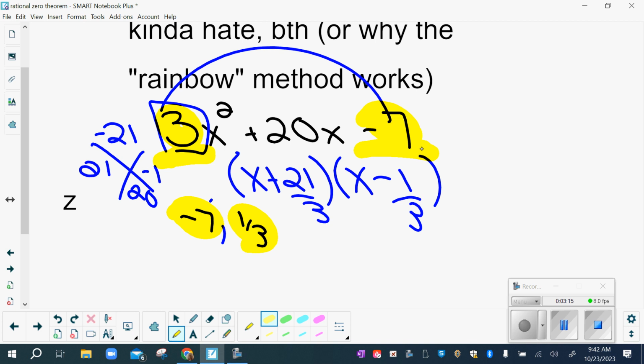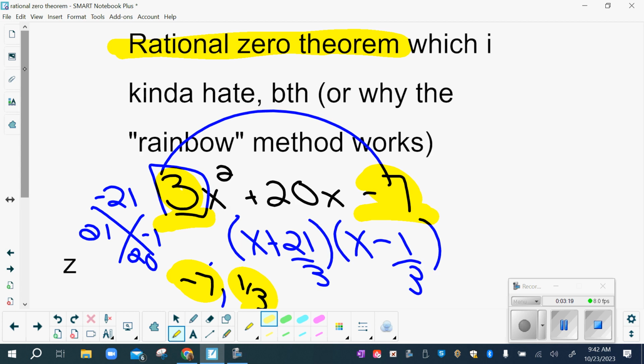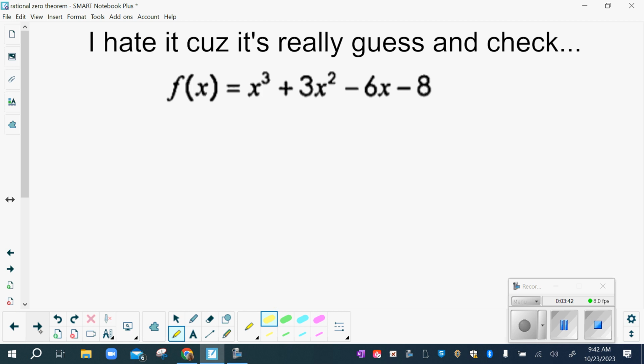So what we're going to use is that knowledge, which is called the rational zero theorem, to say, okay, if I know the first and the last number, can that at least help me figure out what guesses might work to start the process? Does that make sense? So here we go. The first one's weird. The second one's not so weird. The third one, you guys are going to be able to do all by yourselves. You guys ready? Here we go.